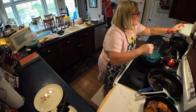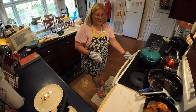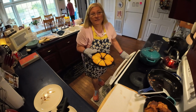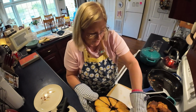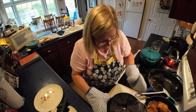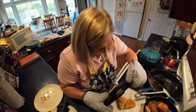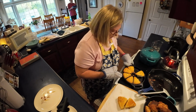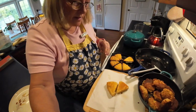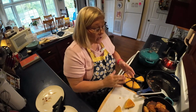Okay, y'all, our cornbread's ready. Let me grab some pot holders. Oh, look how pretty this is. Let's see if it dumps out like it's supposed to. Oh, I thought it was going to. It is, slowly. There's a couple of them. I'll have to work on it. But there's two of them. Can y'all see how pretty they look? This is the bottom side. This is the top side. And it's so crunchy all the way around. Yum, yum. There's our salmon patties and our cornbread.